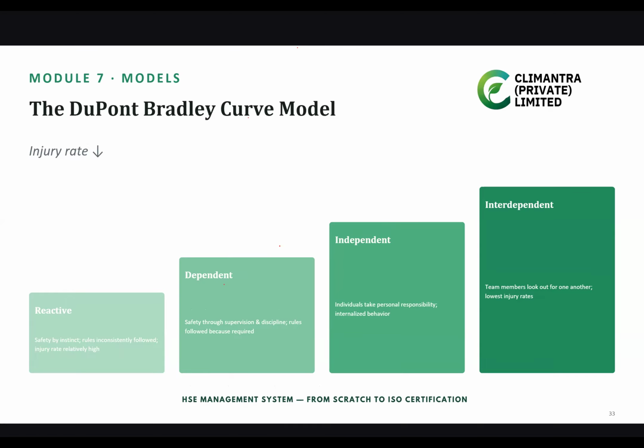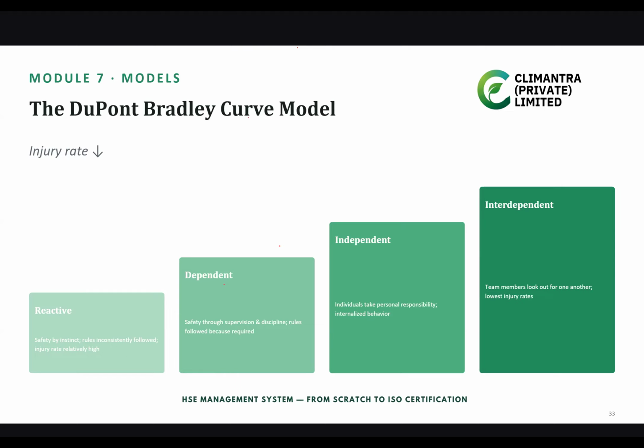They are strict with safety rules. Yes, in the oil and gas sector, the safety rules and disciplinary matrix are very strict. They don't compromise on any single thing, on any minor violation. After independent culture, interdependent culture came, where everyone thinks that safety is part of my job. This is level 5 that we have discussed previously in the HSE culture maturity model. In this level every employee thinks safety is my responsibility, and the safety of my colleague and my co-worker is also my responsibility. They take care of themselves as well as their co-workers.